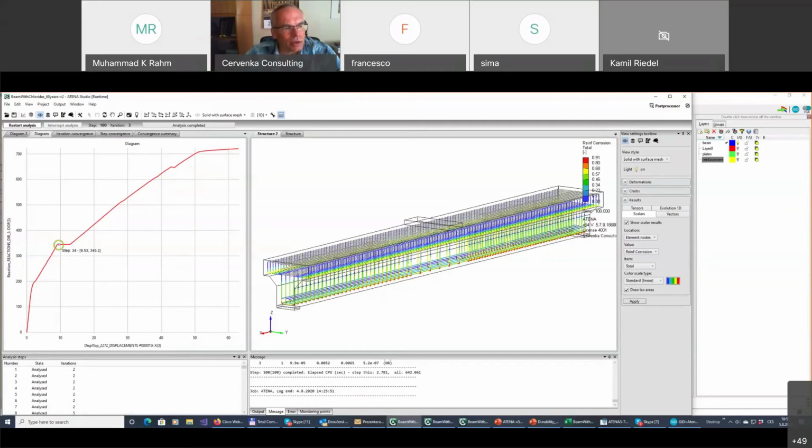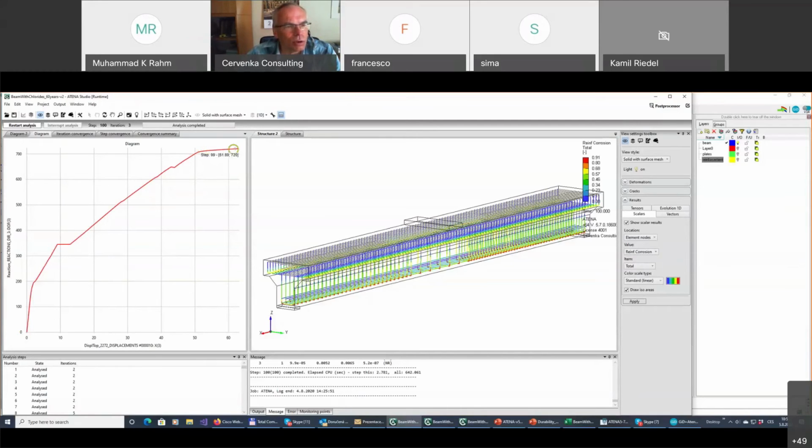And the reduction of the reinforcement, of course, is causing the increase of displacement. So that's why we have this plateau. And then we make this kind of a virtual load test to determine how this reinforcement corrosion affects our load carrying capacity. So we perform a load test of the structure.